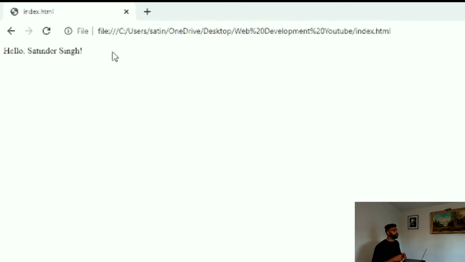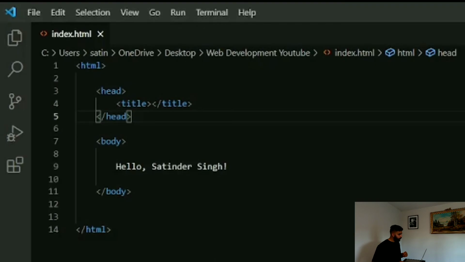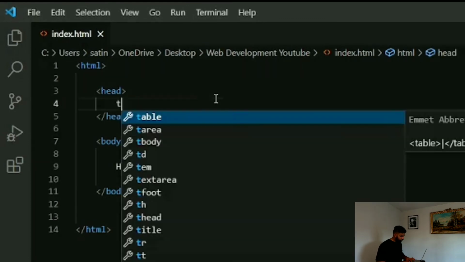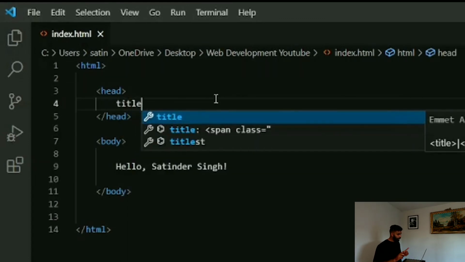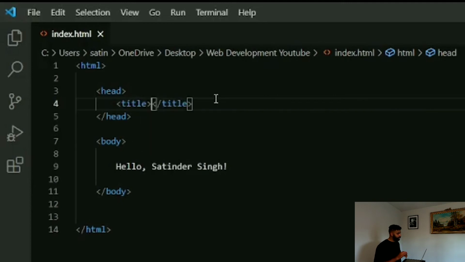In the next video, we will be learning some new tags, okay? And the tip for this file is extensions. Like if I type anything here, for example, I want to write the title tag, title. If I press enter, it automatically opens and closes a tag for us, okay? And we can write anything here. Don't worry, I will tell about this in the next video. So now this is the title, okay?